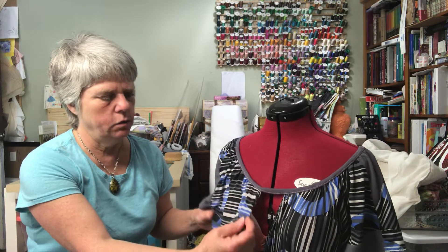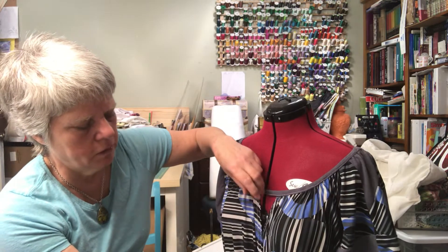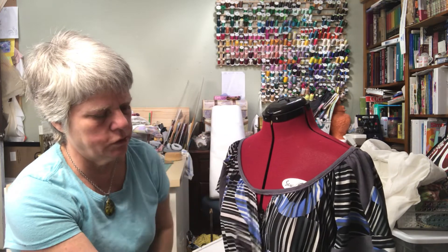I've made this twice. The first time I made it out of a cotton jersey and that went extremely well. I made it according to measurements for my daughter — it fit a little big, so I brought it down from a large to a medium. But I didn't really calculate that this version is a rayon blend knit, which is very weighty and has a lot of soft drape. So it still fits her a little bit big and you can see there's a little bit of flopping open at the neckline.